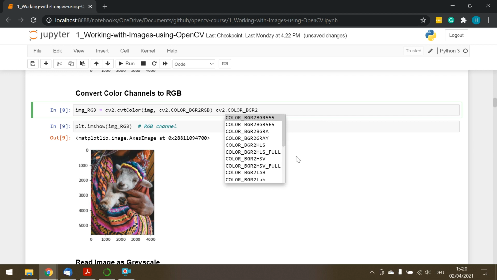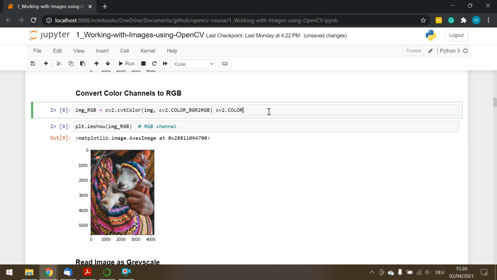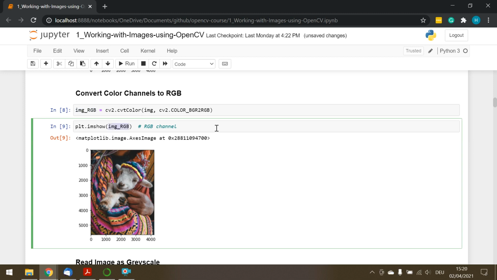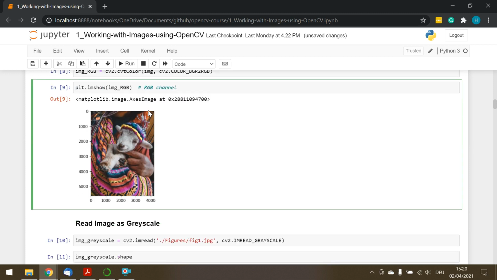To look at the full list, you can just press tab on an unfinished method statement, and then all the other suggestions will pop up. So feel free to explore with that. And later on, maybe you want to say BGR to gray or BGR to HSV, different color formats. Yeah, it's all available in OpenCV. But in this case, we want COLOR_BGR2RGB. And then we assign it as a new variable, image_rgb, and then we display this RGB image. And now we can see the color is back to normal.